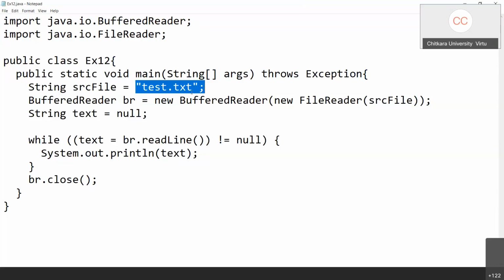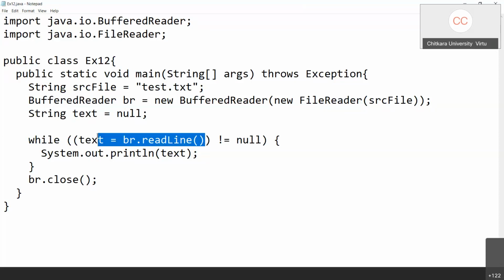That particular file name was mentioned as a parameter over here, same like my previous program, but what changed over here? I use a buffer reader and the buffer reader uses a file reader. My aim is to read one entire line of text. Then I told Himanshu to use a do while loop to read the contents from it. But can I use a while loop to read the content? Yes, I can do that. So what trick I did was, in a while loop, I declared a variable called text of the type string. Then what I did in the while loop itself, I said text equal to br.readline.